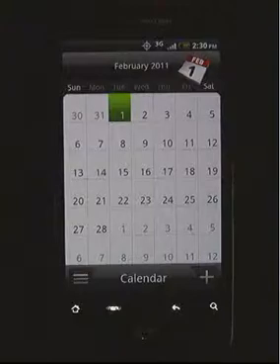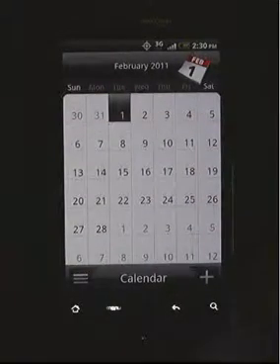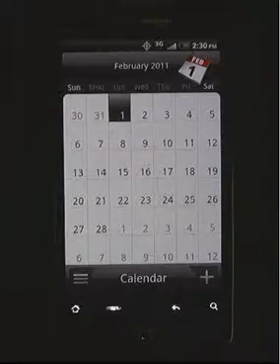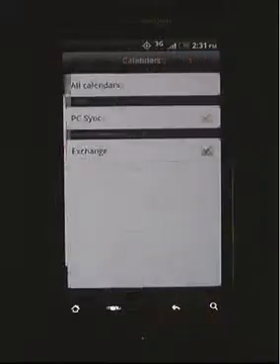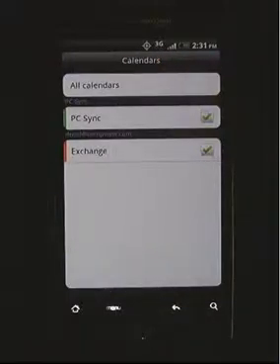So those are just some of the basics of the calendar application. It's pretty straightforward, and it does fully sync with your Outlook account, which is helpful. You can also sync your calendar with other accounts as well, but be careful with that because if you specify multiple calendars, it will set whatever your latest calendar is as a default view, and sometimes you won't be able to view, say, your email calendar versus your Gmail calendar. So to keep track of that, you just go under menu, more, and then calendars, and it'll show you the list of calendars that you're looking at currently.